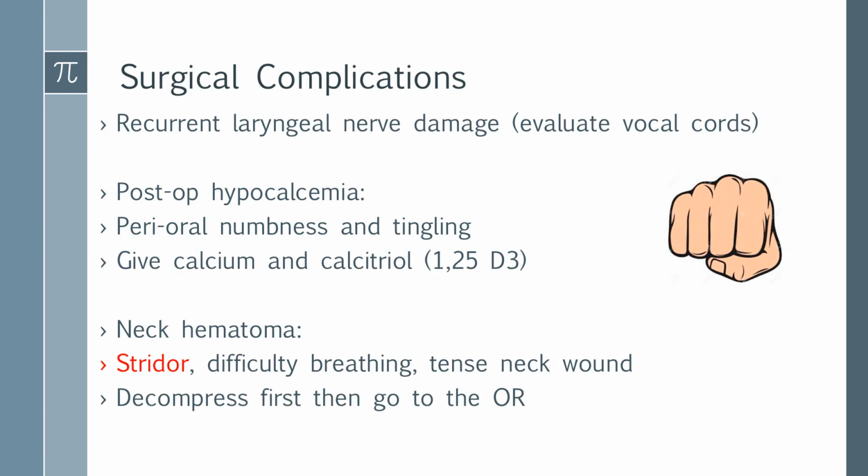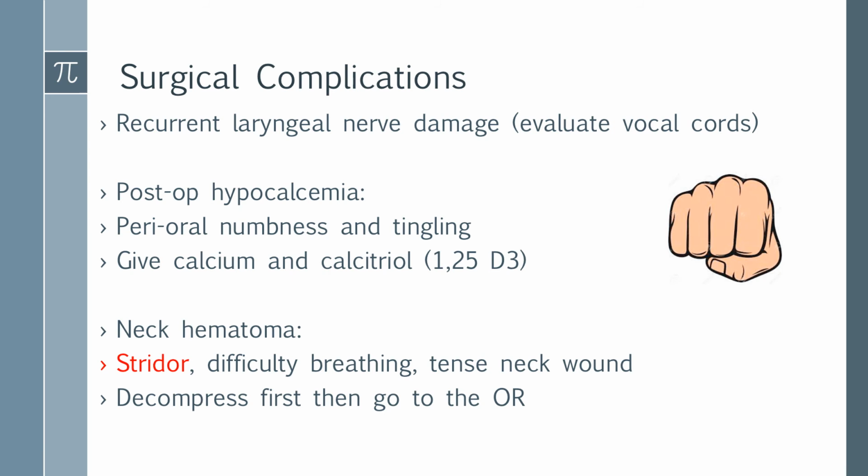All right. Some complications that you want to worry about for the exam. We discussed the recurrent laryngeal nerve damage, right? They'll have hoarseness or stridor after the surgery. So you want to evaluate the vocal cords. Common thing is, a lot of patients, because the recurrent laryngeal nerve is so close to the thyroid during the surgery, are going to get this thing called neuropraxia. Essentially what you're doing is you're stretching the nerve. So they could have transient 1 to 2 weeks of hoarseness that's going to go away. So if they describe a patient who had hoarseness and comes back to clinic for follow-up and they don't have it anymore, well, they want you to know that it's a neuropraxia. You stretch the nerve, you bruise the nerve essentially, and then the bruise went away.